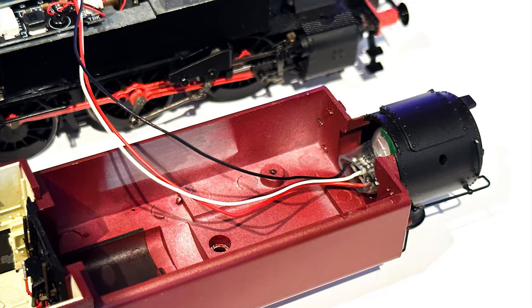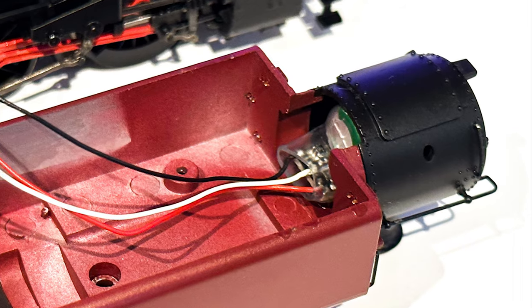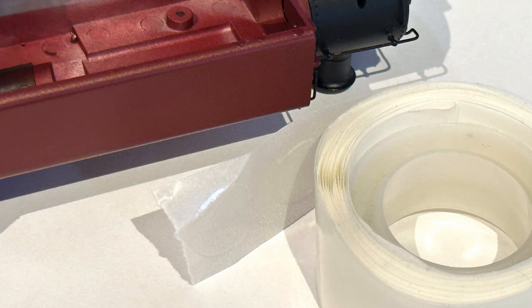There's an empty space in the smoke box which is the perfect size and shape for the Stay Alive, so I fit mine in here and I use sticky dots to hold it in place.